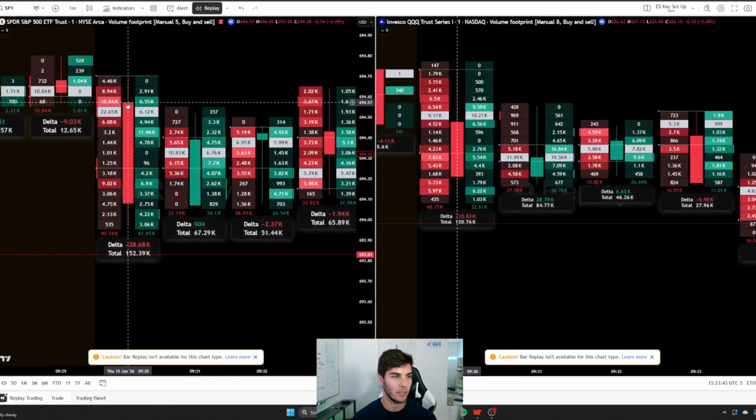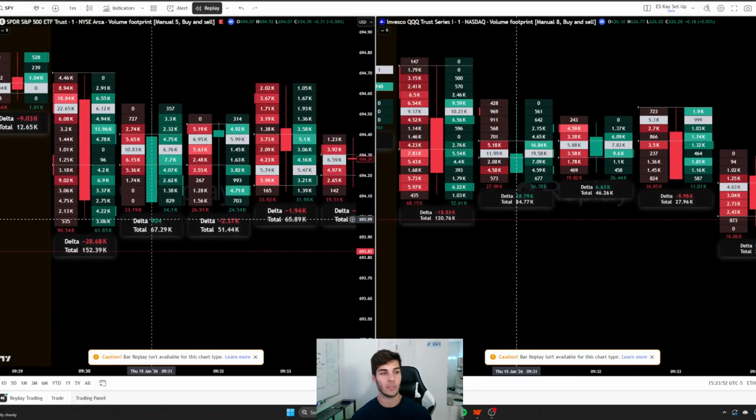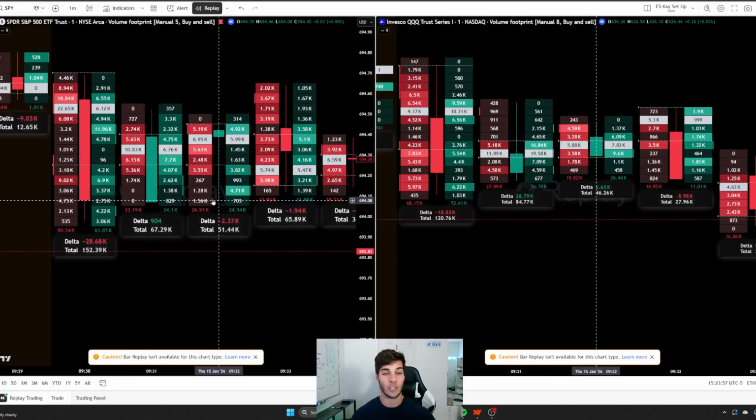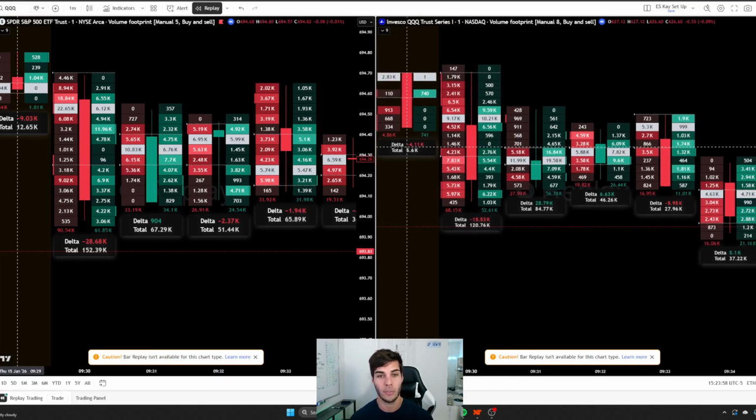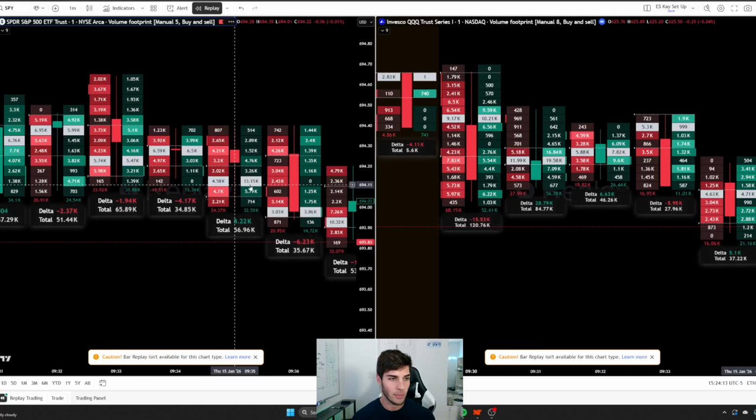On the open first candle, you see massive sell orders came in, pushing price down on SPY right here. What we're going to look for is absorption. So we're going to look for that 2-to-1 ratio, minimum 10K without more than 10 cents extension on SPY or 20 cents extension on QQQ. So you see this right here. This is large buy orders at low of day. And you can see this right here, 13K on the buy side, 4K on the sell side. That's not absorption. That's just large buyers coming in.